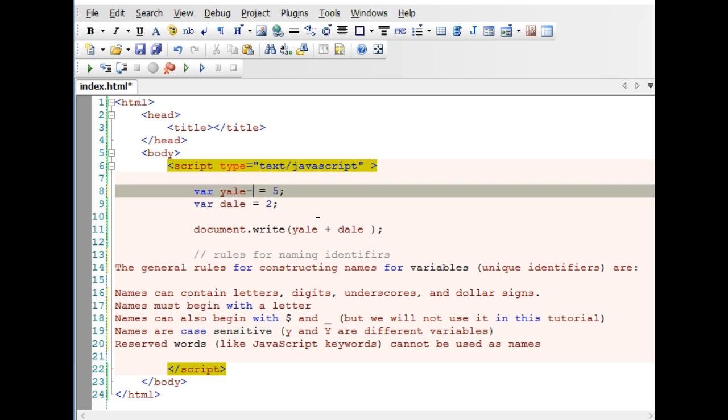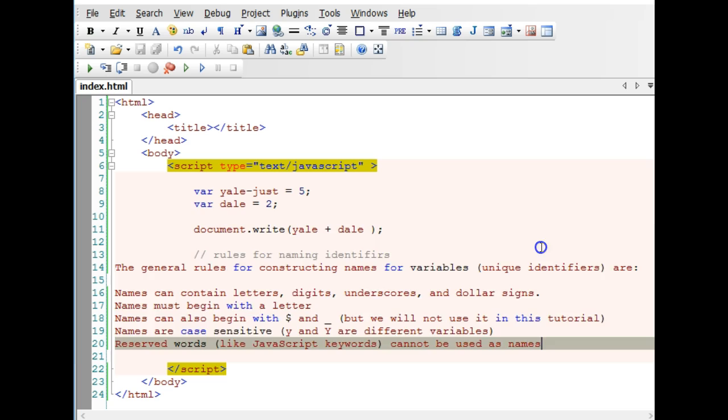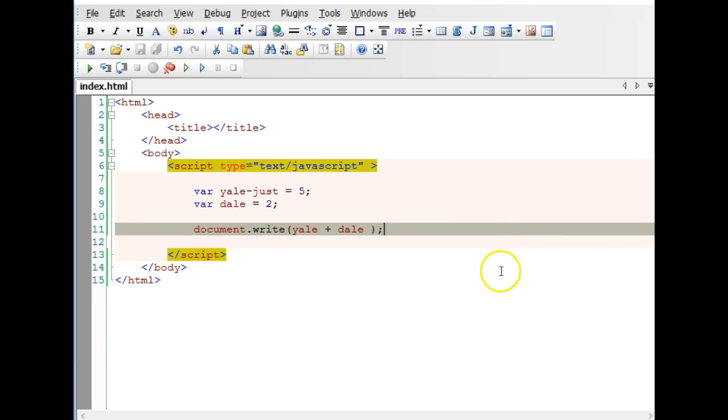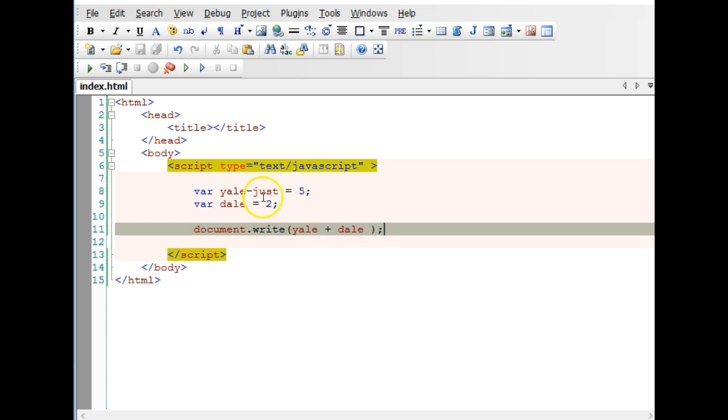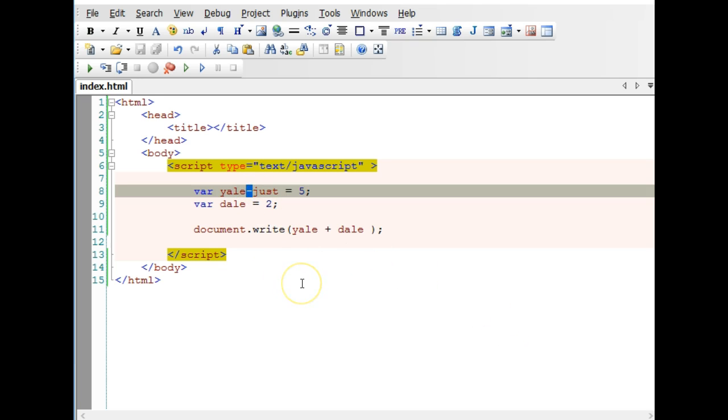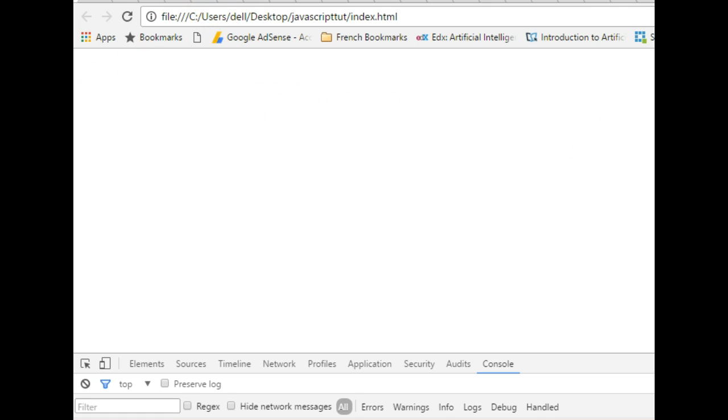So you can't just name a variable like this. It's disastrous in JavaScript. All right, so don't use hyphens. And in fact, in any programming language, I always advise people, don't name your variables with a hyphen. Always make sure that you put an underscore in place of the hyphen, because you do not know sometimes the rules of the variable.